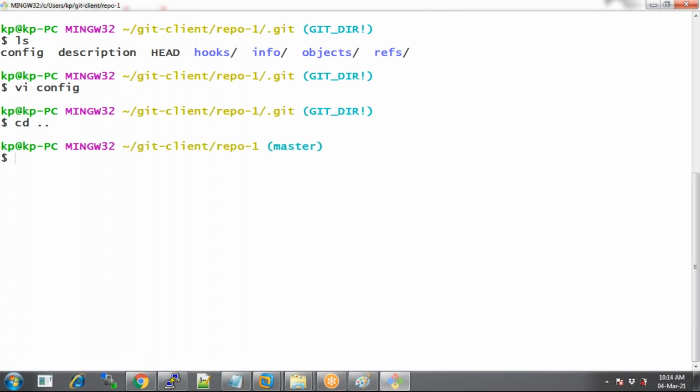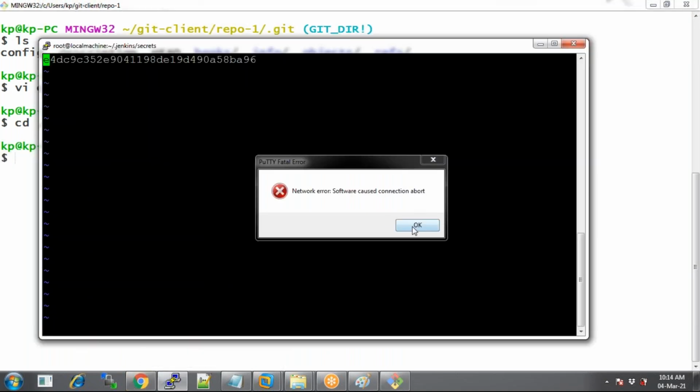But I want to push my changes to a remote repository. So whatever changes I do on my local repository, I want to push to the remote repository. How do you do that? Okay, let me do one thing. Let me create a remote repository.